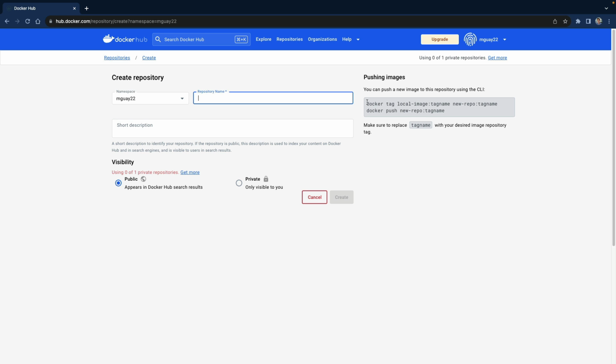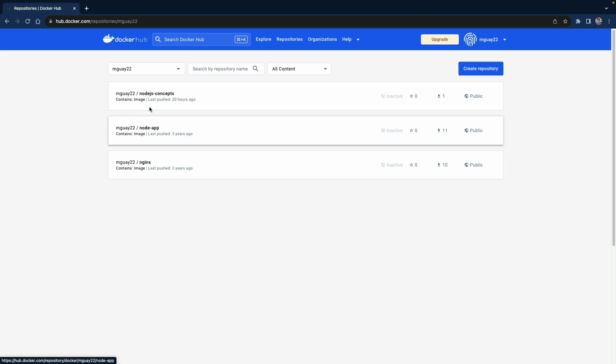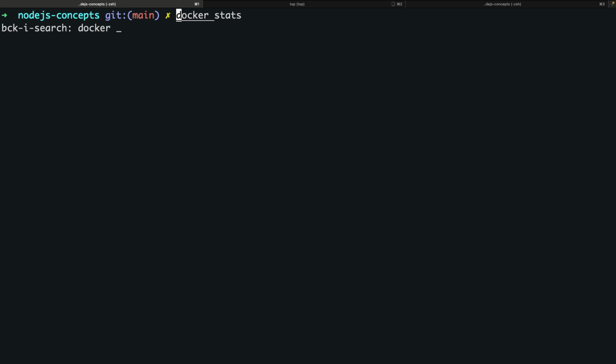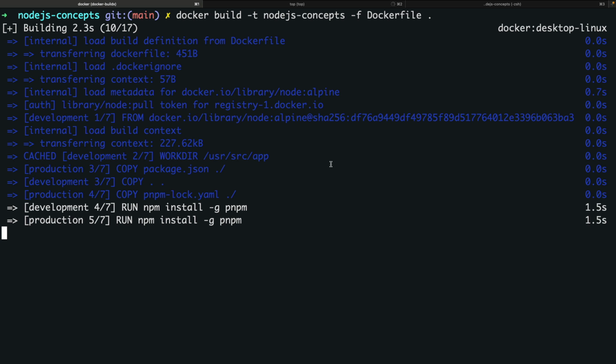And you can see we have instructions here to tag the image and push the image. So you can do this, or if you'd like, you can use the image that I've already created and pushed up here called Node.js Concepts. So let's see how we tag and push this image. Firstly, we're going to have to make sure we build this Docker image. So to do this, we're going to run docker build and then give it a tag name. The tag name here we'll call Node.js Concepts, and then the -f specifies the Dockerfile, and this dot here is where we're running it from. So this will be the root directory where we currently are.